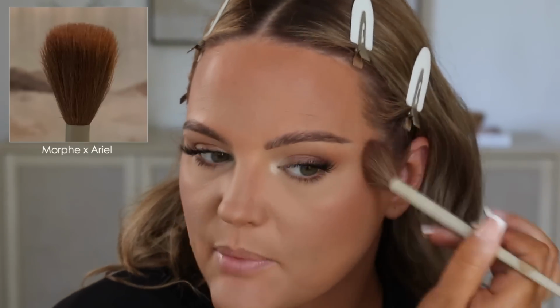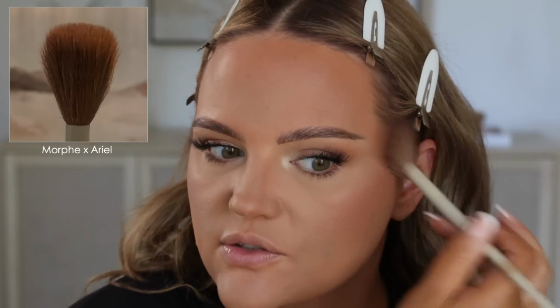Then for my blush brush, I'm going to use my Morphe and Ariel blush brush, and you can actually buy these individually now, which I'm waiting for a sale to stock up on, as well as their dual-ended concealer brush I always use to clean up underneath my brows. I want that too. You can buy all the brushes individually, and those are the two that I always use. So I'm going to take my Not Too Much from Patrick Ta, the powder. I'm going to go in with that first, and then I actually go in with the cream on top, just like Patrick shares to do.